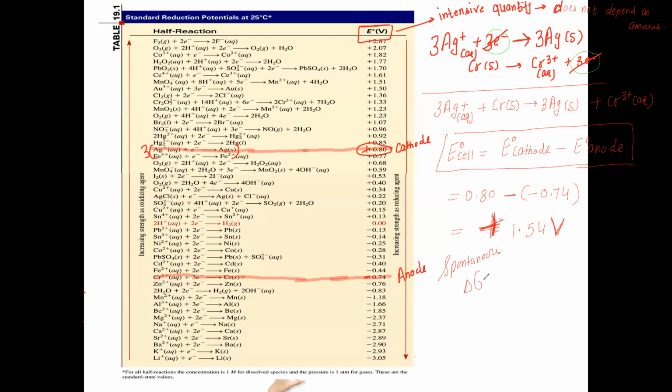Delta G will be negative. K will be greater than 1. Electricity is generated. You're getting electricity formed over there. You can use it as a battery. And what kind of battery? Galvanic cell. Combination of galvanic cells. It's a galvanic cell. Or what's the other name of the galvanic cell? Voltaic cell. I think I'm not using this word, but yes, you can call it voltaic cell also.